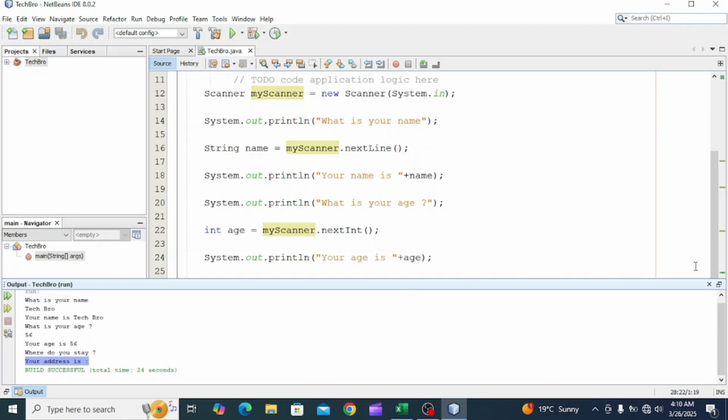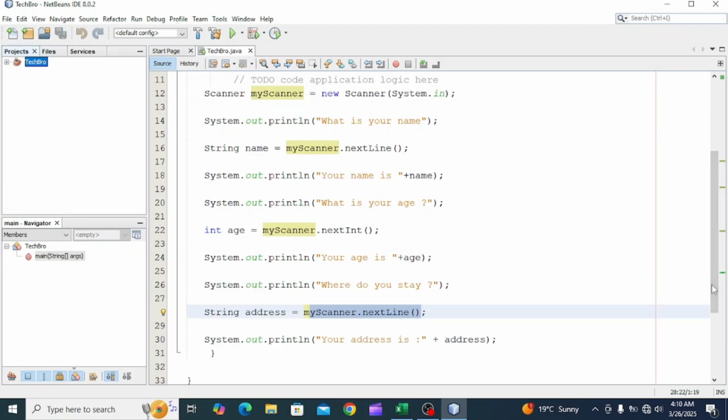So that usually happens when you call the scanner.nextInt, when you capture this integer from the user, and after capturing the integer, in the next line you capture a string input from the user. Usually what happens is like this.